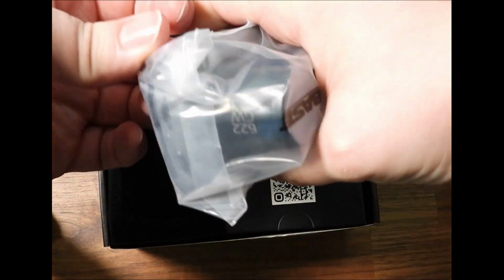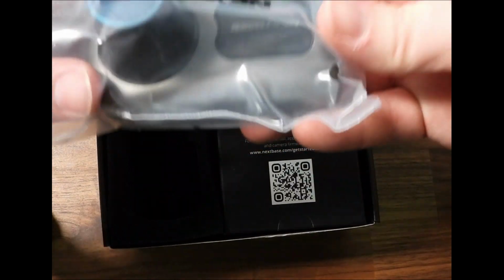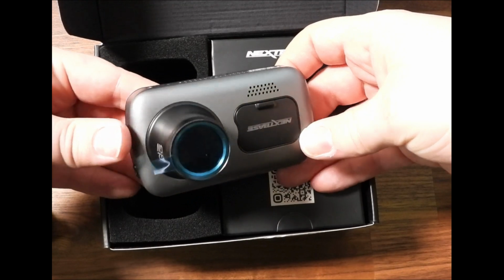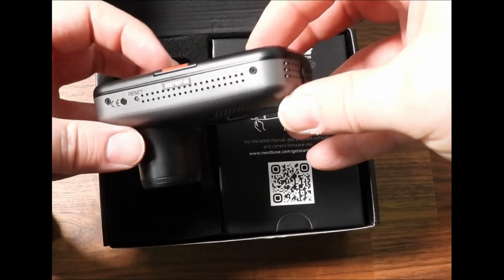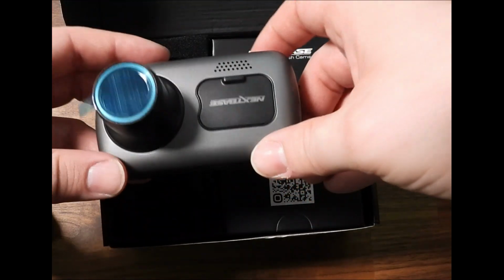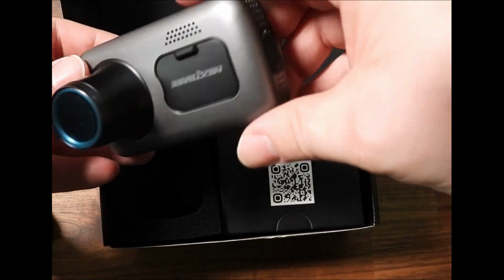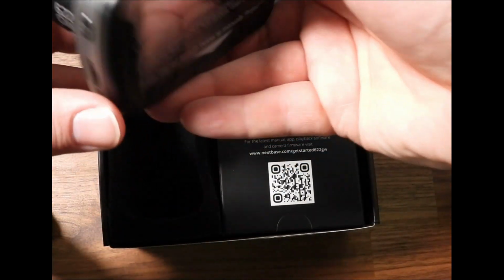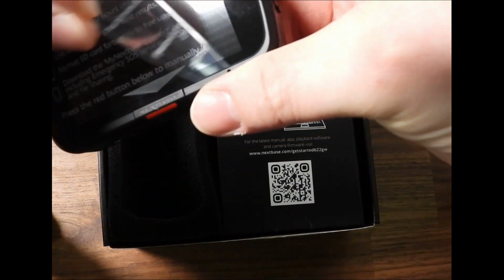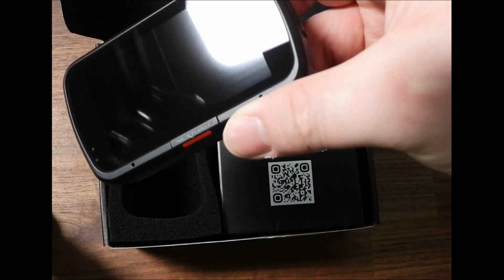Here we have the camera, the NextBase 622GW Dashcam. Got the body of the camera, like a brushed metal. It looks okay, it looks quite nice. Feels good quality as well. On the rear of the camera, you've got a 3-inch touchscreen display. Very user-friendly, very responsive.